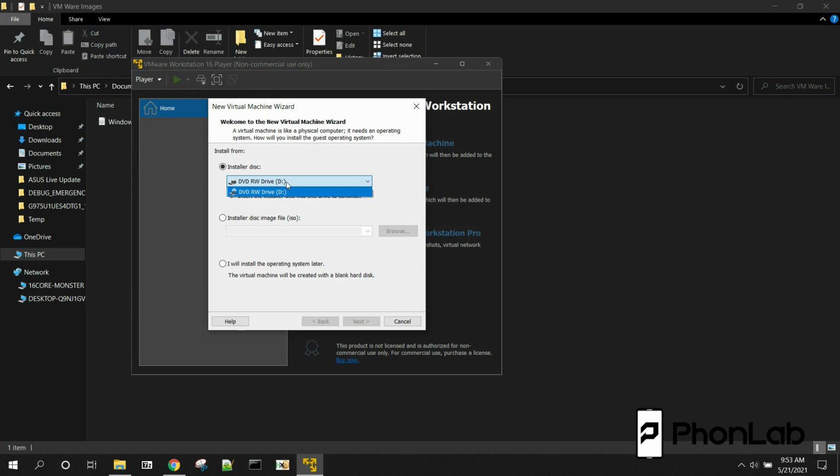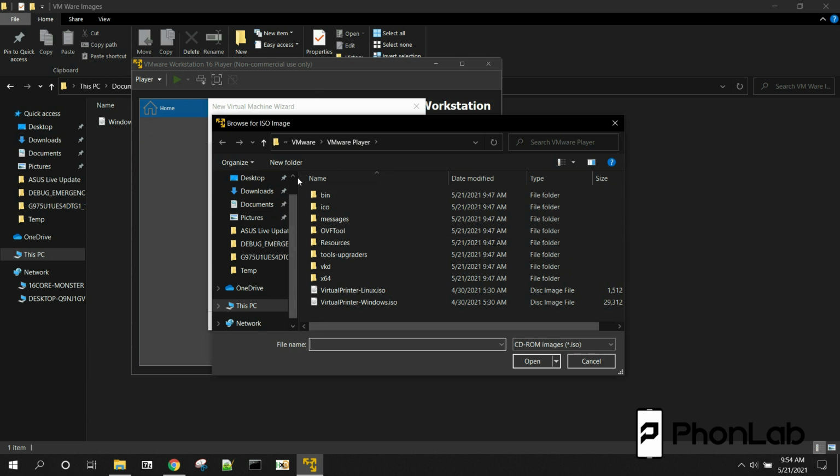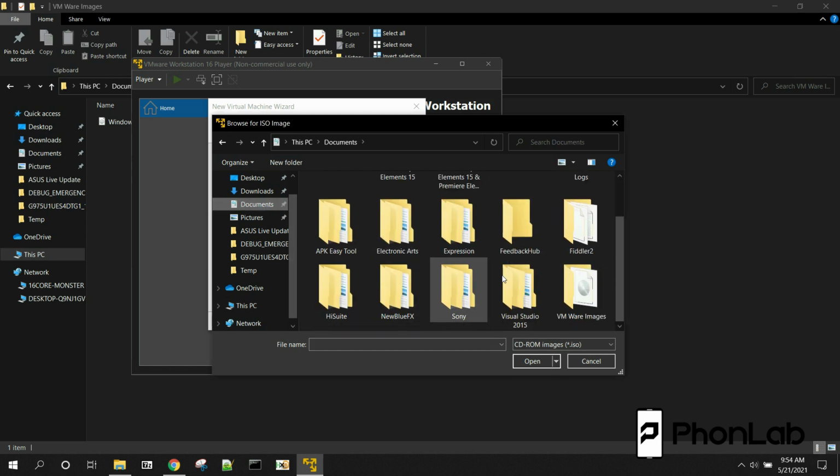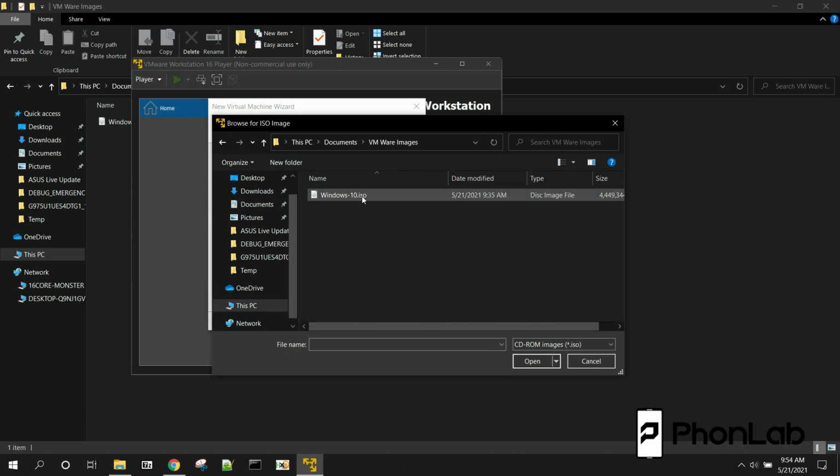and install disk. So we're not using that, we're using this one, ISO image. We're going to browse. Again, like what I told you before about where I put mine. Actually, you know what? This is funny. I actually had some other ones in here. So right there you can see them. Virtual printer, some other things. Oh, that's just for printing. Okay. So I'm going to go to Documents. I put mine in VMware Images, and there it is.